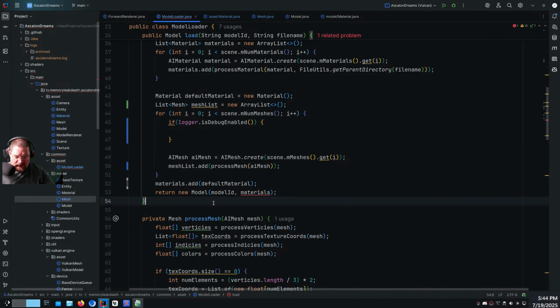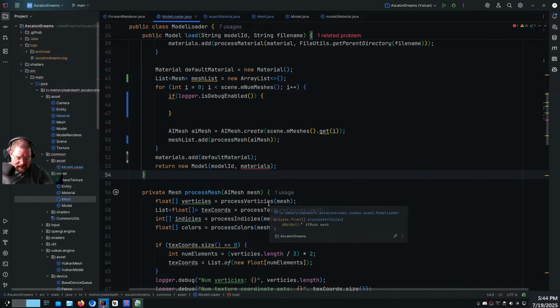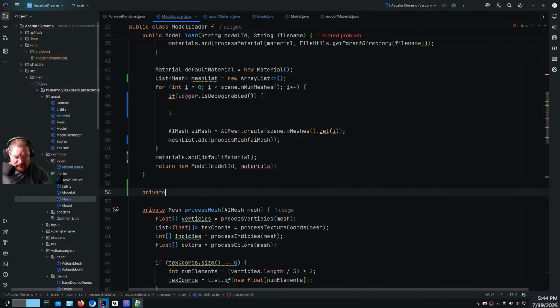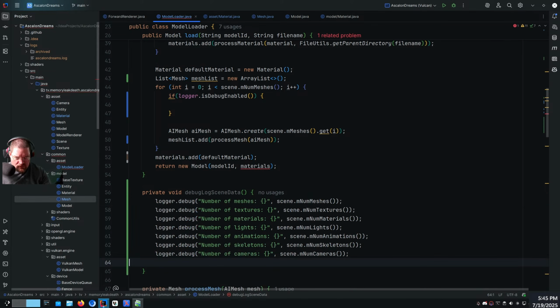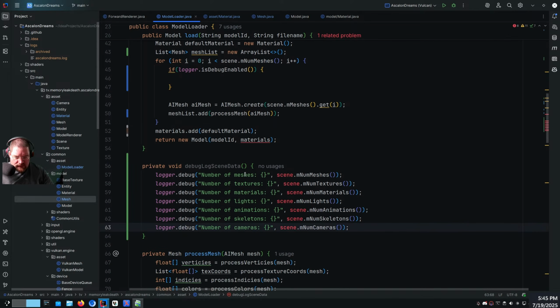I guess I'll just write it myself. Private void log debug log scene data, and I'll need scene in there, I think. So what is scene? AI scene.